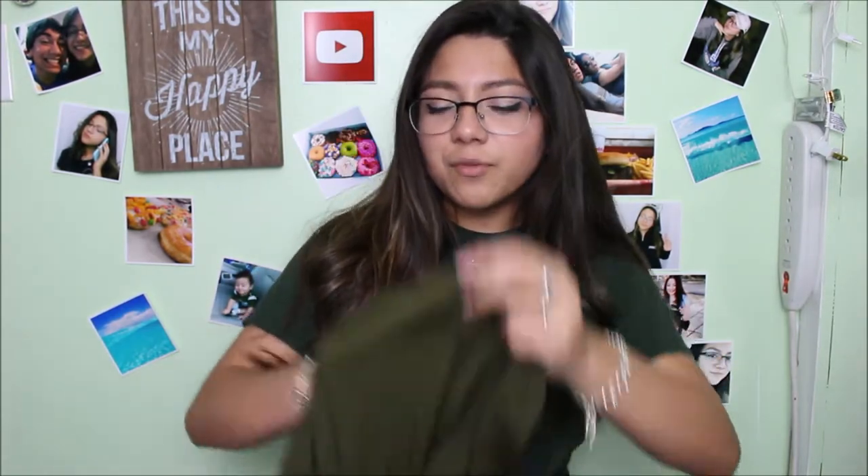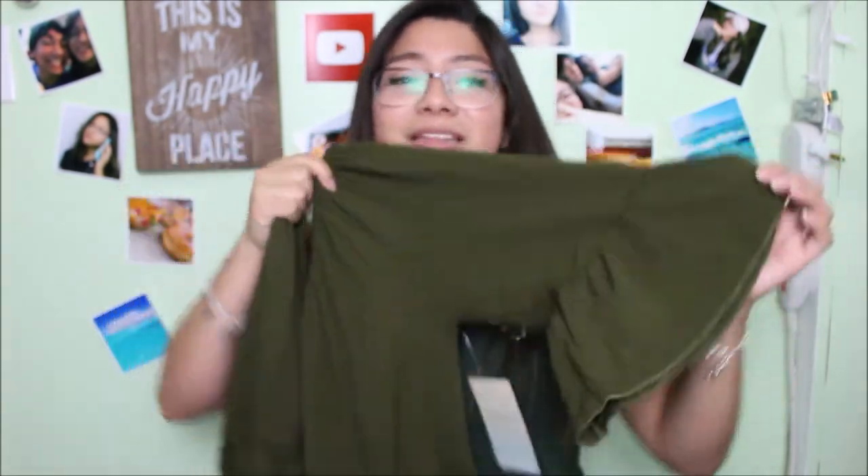The next thing from Ross is this green flowy top. It doesn't flatter you too much from the side but it looks real pretty and bohemian on, so I really loved it. The sleeves go to about my elbow, maybe a little past, then flare out, which is really pretty. At the bottom it does the same little flare thing. I tried to find it in other colors but couldn't find my size.